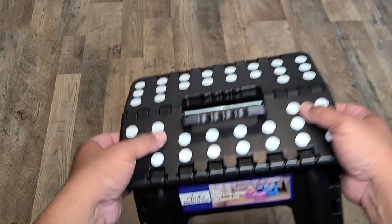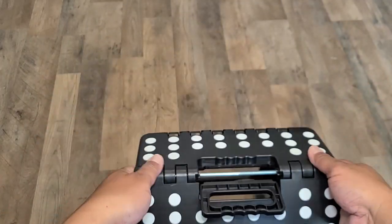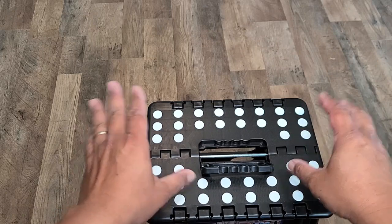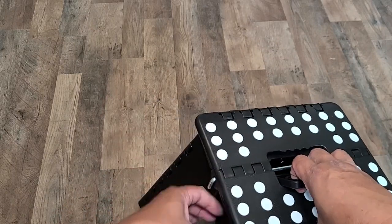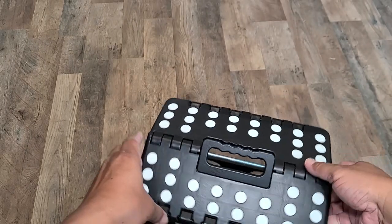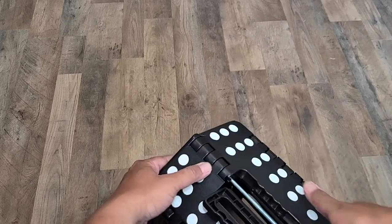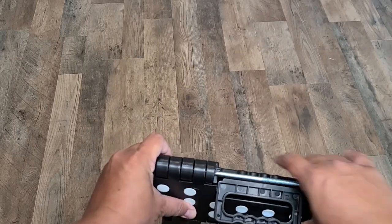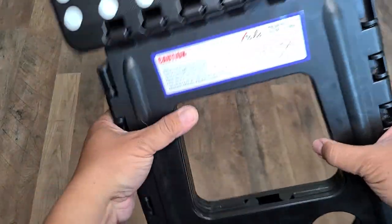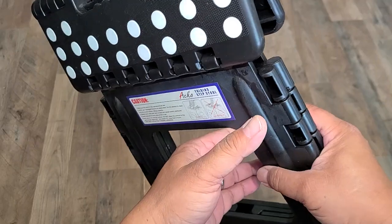I am 190 pounds, so I'll have no problem using this as a step stool since it's rated for 400 pounds. But as I said, reviews show people breaking it in just a few uses. What's good about it is that it's foldable, weighs almost nothing, and it's a good, simple, and cheap addition to your camping gear.